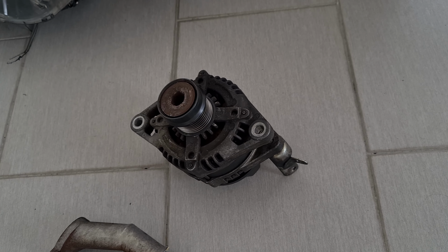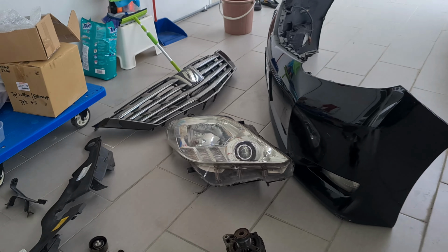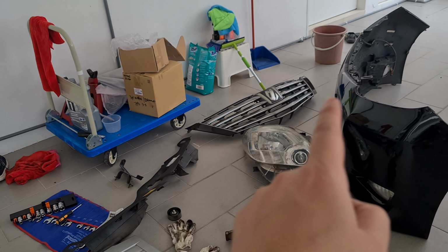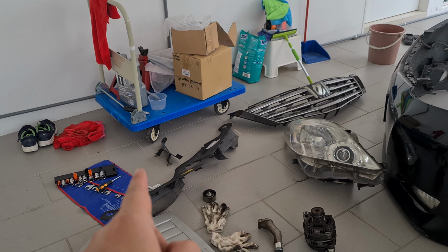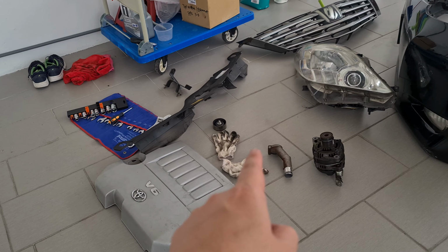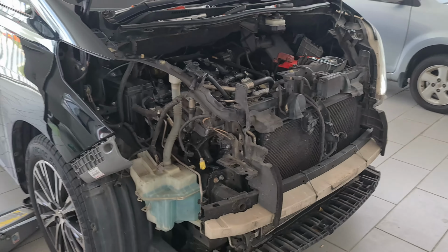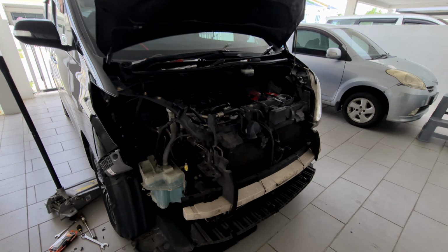Okay, so we have got the old alternator out, and I have to remove this amount of things. Alright, we have the front grille, the front bumper, the front headlight, the cover, the thermostat housing, the idler pulley. Okay, and this is how it looks like.